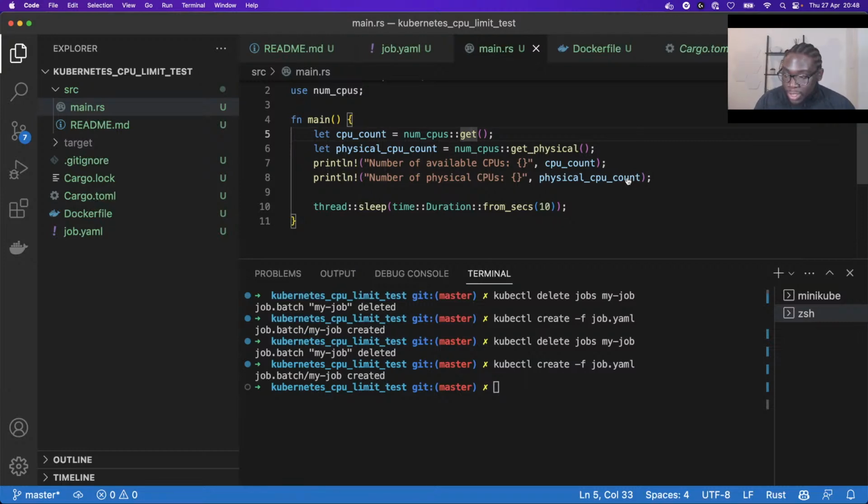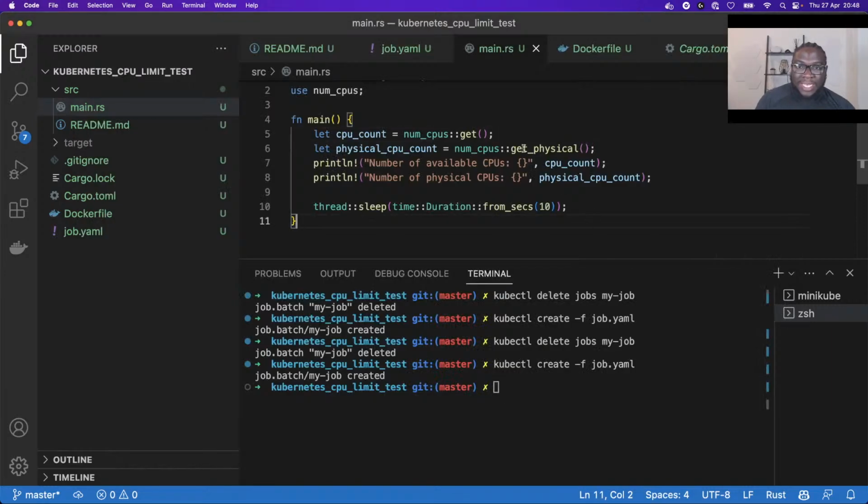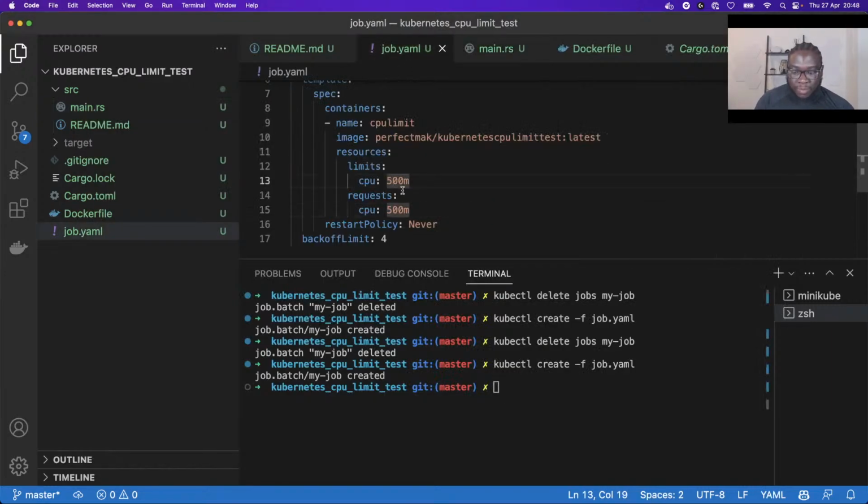Which, for context, for those who didn't join earlier, I'm thinking in the context of a project I'm working on where we are allowing people to run code. Depending on what you pay for or how large you are, we are basically running your jobs, your code, in a pod, the same kind of pod system. So that gives me another question, because what if this is more than one CPU, right?